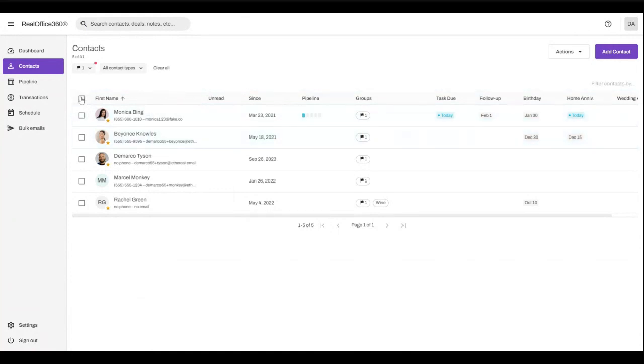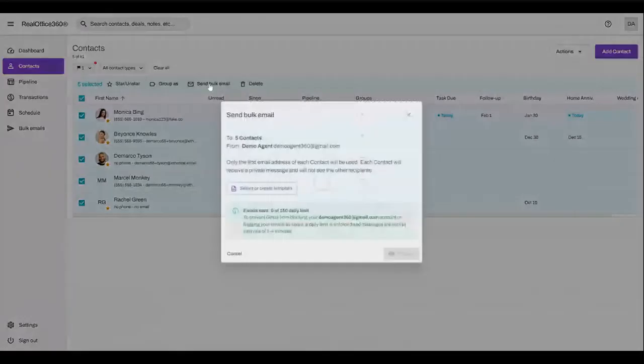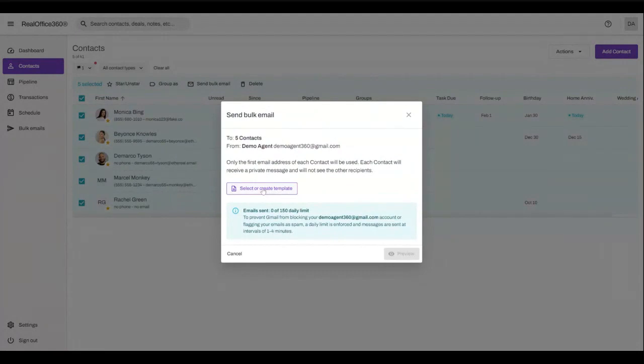So what you'll do the first time you try to do this is you're going to have to connect your email. Again, connect your Gmail. It unlocks a whole bunch of things. You can set up your email signature. You can set up templates. We've got some pre-built templates: buyers, sellers, leads, keep in touch. But here's an example. I can send a template. I've got a market report template, and maybe I want to send them a market report for January. Here, I just say, okay, it's going to these 5 people. Again, that's coming from my own Gmail.